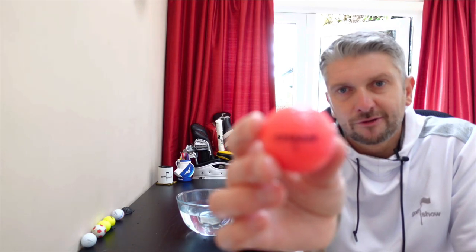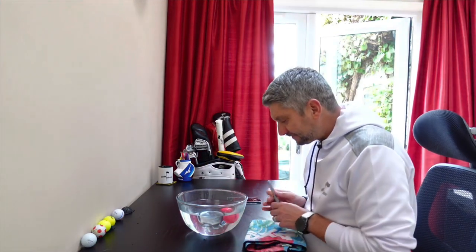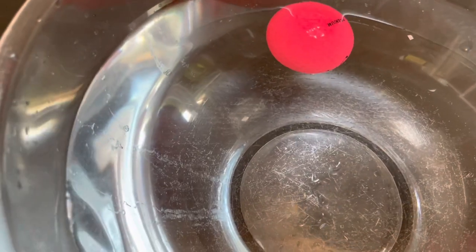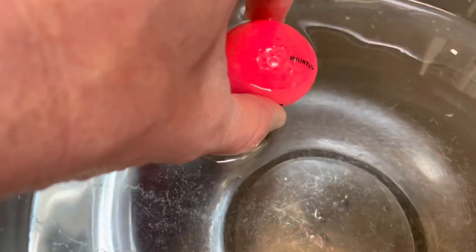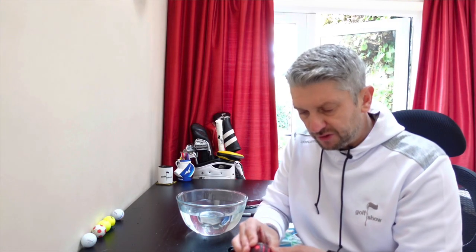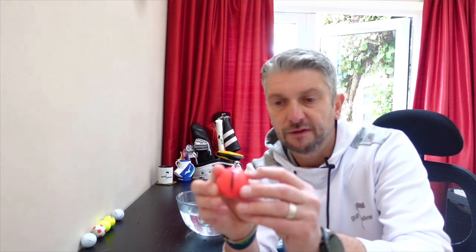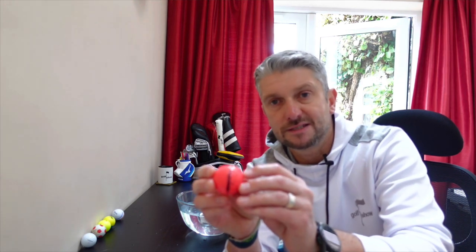Next up — no expense spared — I've got a Champ Titanium. I've no idea where this ball came from. Just to the left of where it says Titanium. We could see that this ball wasn't balanced — it's heavier at this end than the other. So why is that important? Well if you put a line on your ball and lined up your putts, the heavy spot is on this side. Bryson says that he's seen putts from 20 feet go offline 20 inches because the weight on one side of the ball will drag it that way.